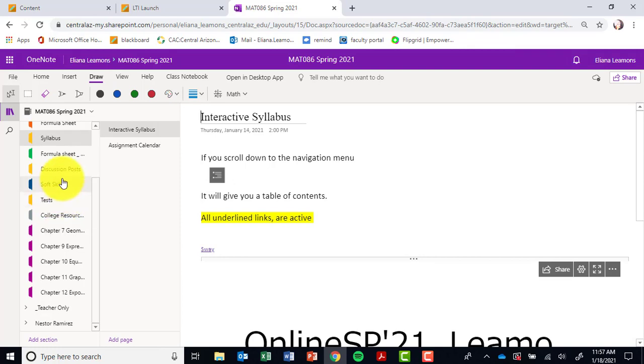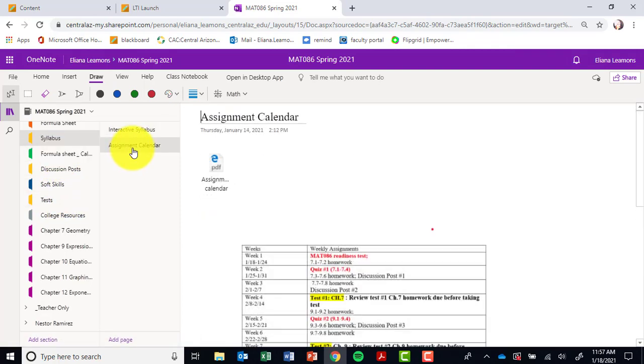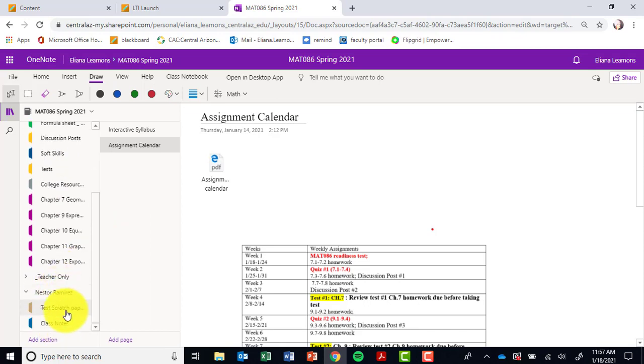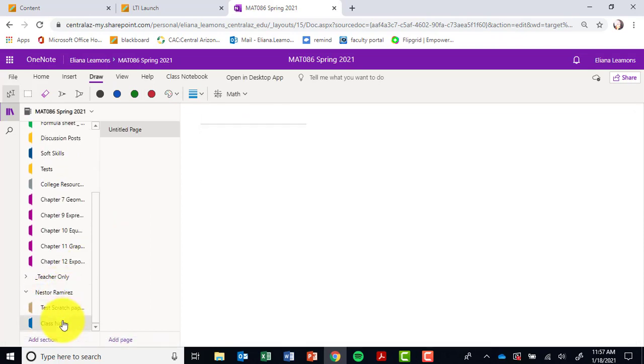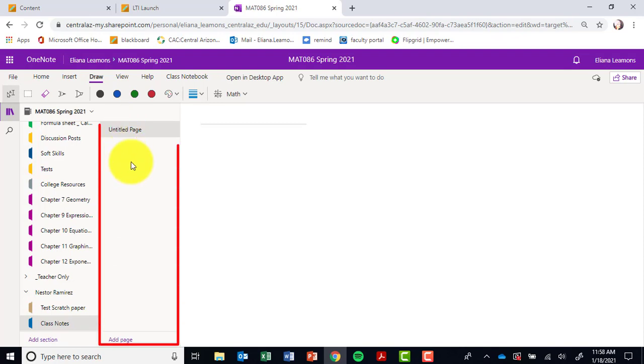However, let's say that you want to move over your assignment calendar so that you can keep track of the assignments you have done. If you click on that, and then right-click, notice that you have the option to move and copy or just copy. These two options are the same. If I click on copy, and then you scroll down to your personal notebook, under class notes, on the right column where it says untitled page, just right-click it and you can paste it.